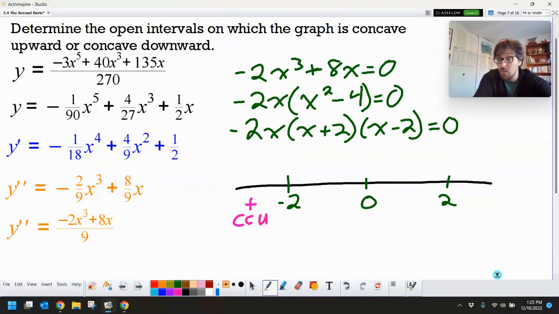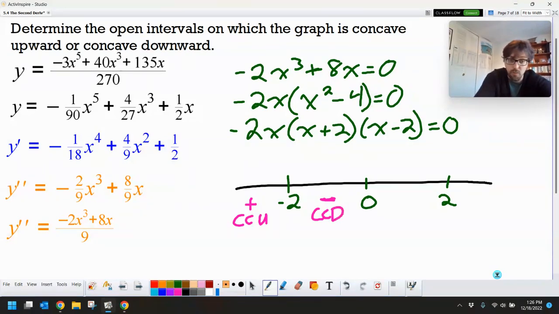If we test negative 1, I think that's going to be our best option. Then let's see, this is going to be a positive 2. Yeah, positive 2 minus 8, that'll be negative, and then divided by that positive 9, that overall is going to be a negative value. What exactly it is, I don't really care. I just care that it's definitely negative.